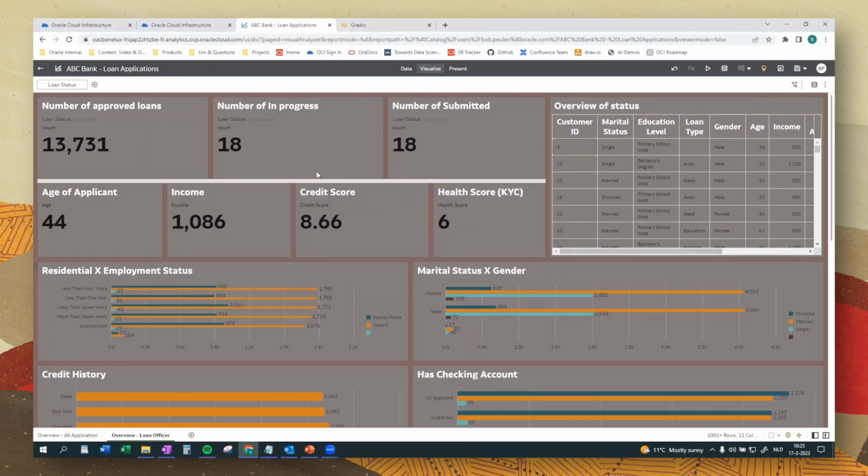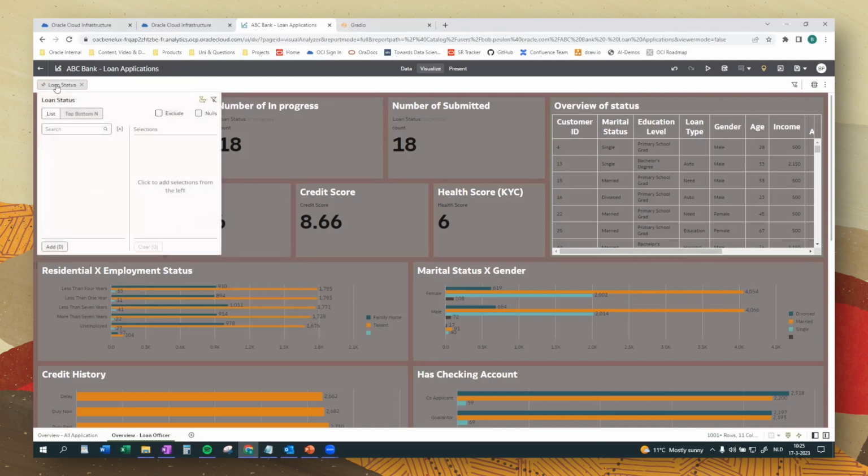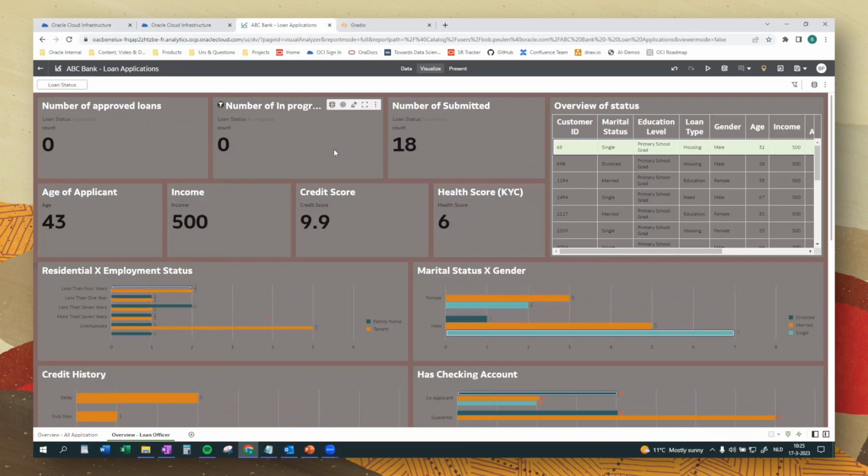The first thing a loan officer will do, of course, is filter on only the submitted ones. Submitted people are people that submitted a new application. We don't have all these already approved, and in progress are similar and different types of statuses. So now we filter on only the people that we should approve or decline a loan for.